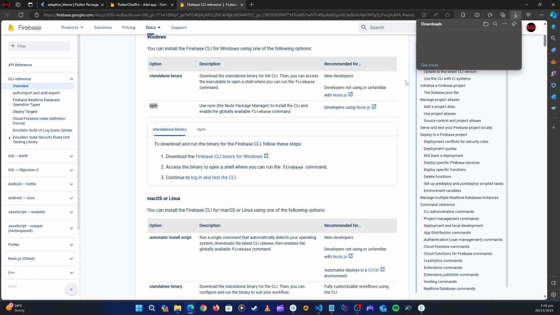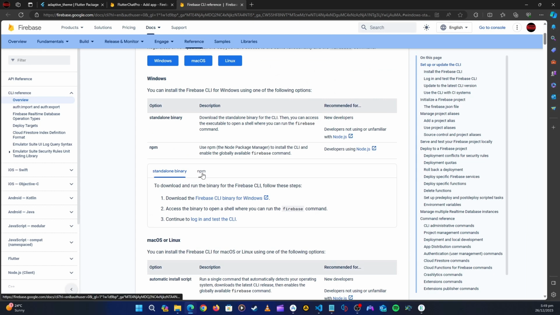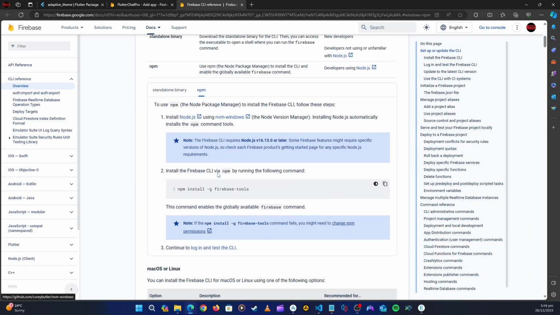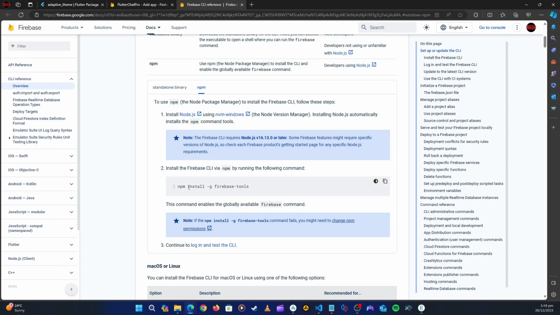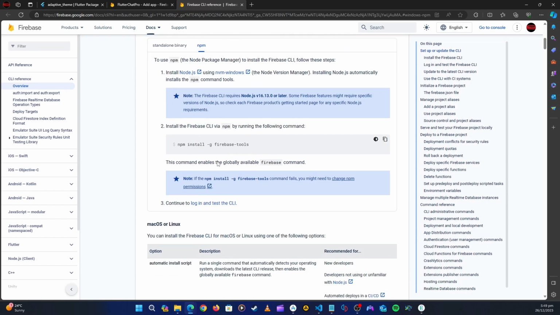We are using the npm method, so if we come back to npm, here we only need to run npm install -g firebase-tools. This also is only after you've installed Node.js. That's a requirement.